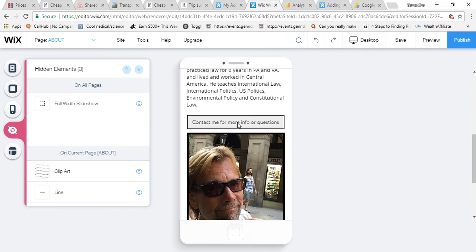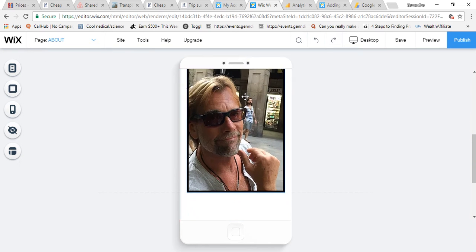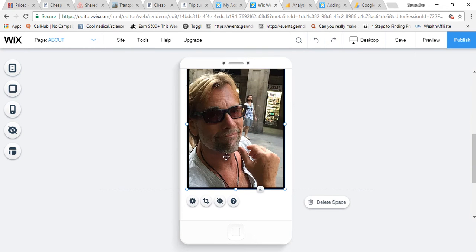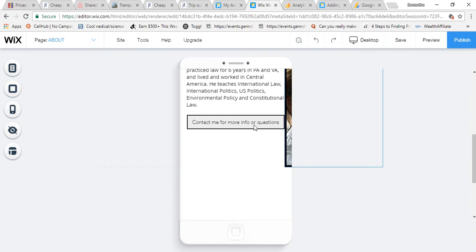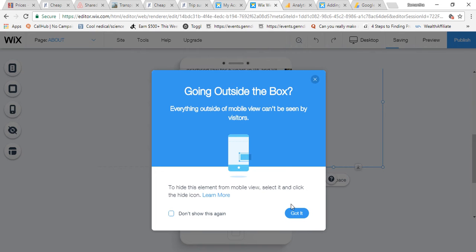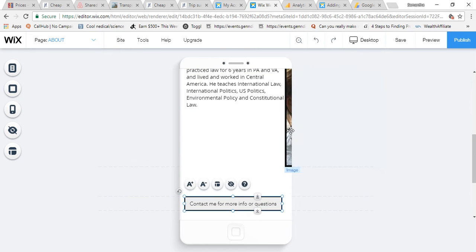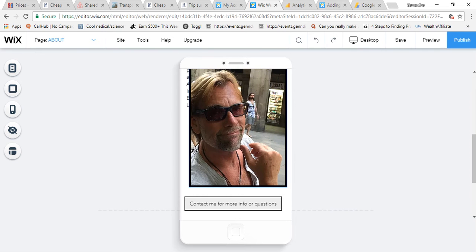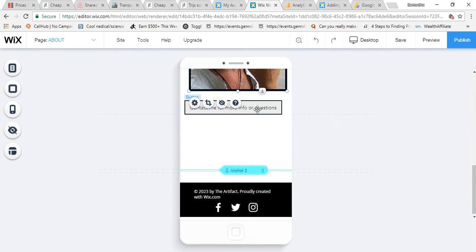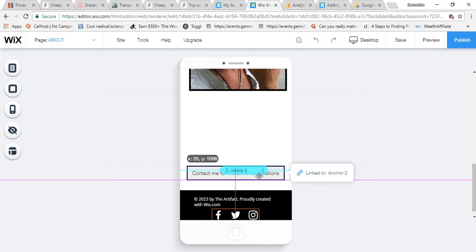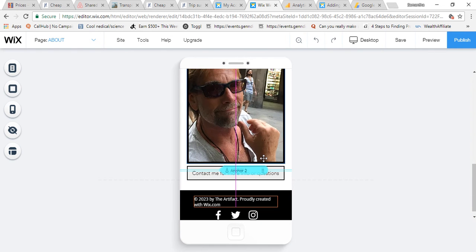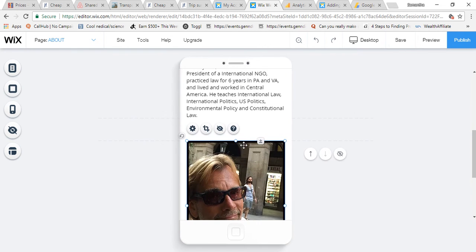So we're just going to remove the clip art. We're going to put you up top and move the question info button down. Oh, my computer's freezing up. There we go. That way you can rearrange as you feel necessary on something that will look best on mobile, as opposed to the desktop version.